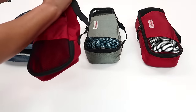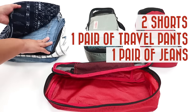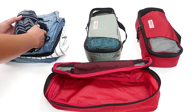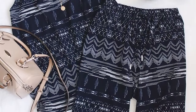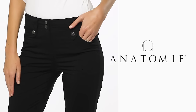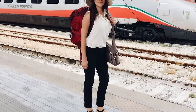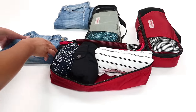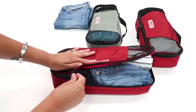Moving on to packing cube number three. I'm going to open that up — this is where I'll put my bottoms: two shorts, one travel pants, one jeans, and one set of trousers for hot weather. The cool thing about these trousers is they match one of the tops I'm packing — the exact same print — so I can pair them together for a romper-style look. These are my favorite travel pants, the Anatomy Skylars. They're the best travel pants ever. They pack light, you can wear them hiking — I've worn them to Machu Picchu and to speak at conferences. I'm going to roll these horizontally across the packing cube.